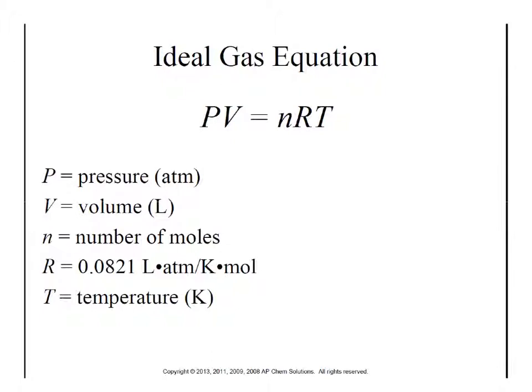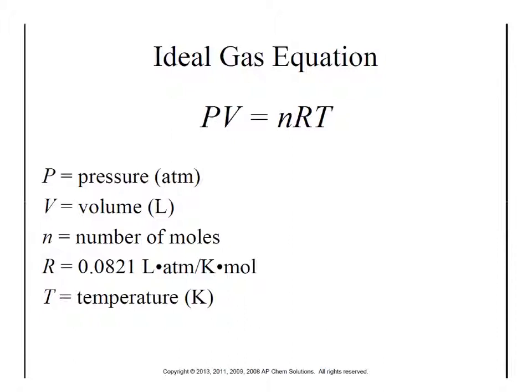Now comes the ideal gas equation. So the ideal gas equation is one that we use to analyze a particular sample. The other ones, Boyle's gas law or Charles, and then the combined gas law, all of those use a changing system. So if we change pressure, temperature, or volume, ideal gas equation problems we're going to recognize because we have a particular gas under a particular state of conditions, nothing's changing, and we're trying to figure something out about it. Temperature, of course, still has to be in Kelvin. Pressure now has to be in atmospheres.